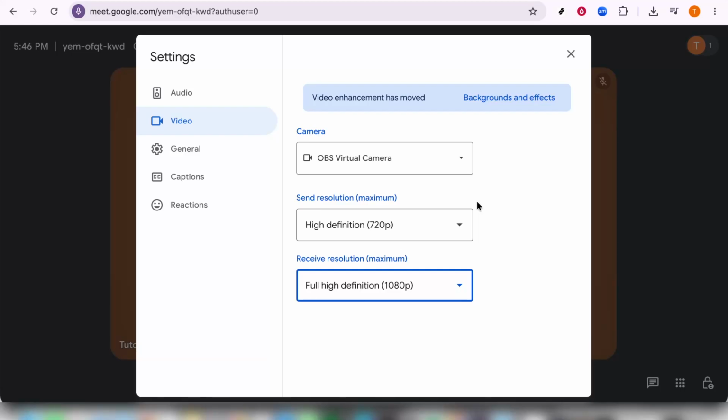By following these steps, you've successfully changed the video resolution in Google Meet, tailoring the experience to fit your requirements precisely. Now, you should notice a difference in the video quality as per the adjustments you've made, leading to a more personalized and pleasant Google Meet session. That's all there is to it. Adjusting the video resolution is really that simple, but it makes a significant difference in enhancing your virtual meetings.